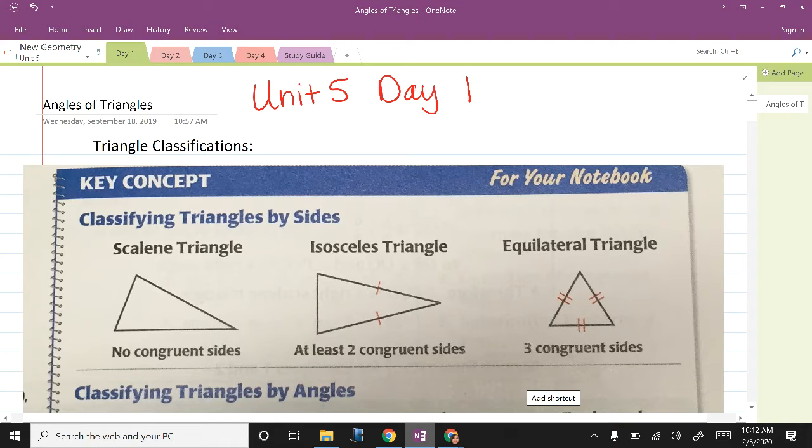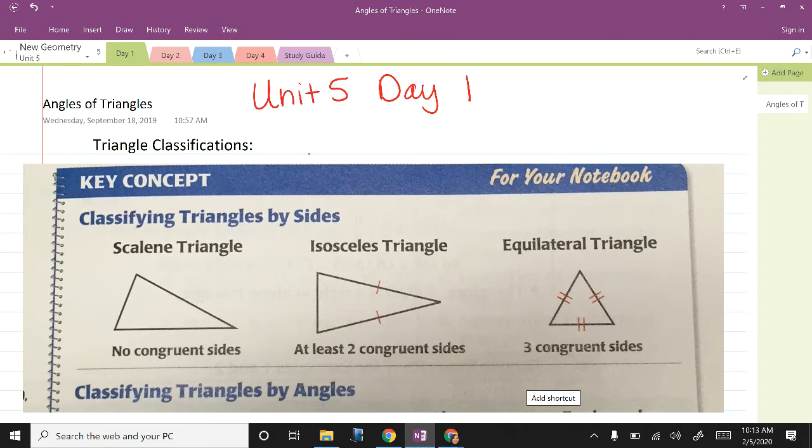So today we are starting Unit 5 and we're going to start talking about triangles. Now, the whole point in this unit is to eventually get to where we prove that triangles are congruent and use the fact that triangles are congruent to prove other things congruent. But first we've got to learn a lot of properties of triangles, okay? So today we're going to focus on some different angle measures in triangles and things like that.